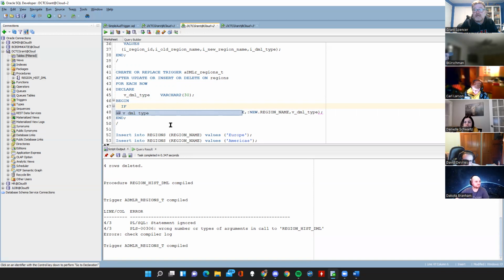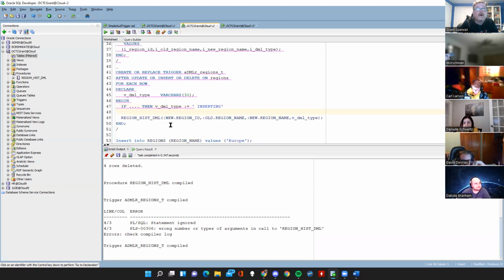And so basically what I want to say is if something is true, then v Dml type is assigned inserting. Else, if something else is true, actually it's elif, by the way, which you can thank the language this is based on.